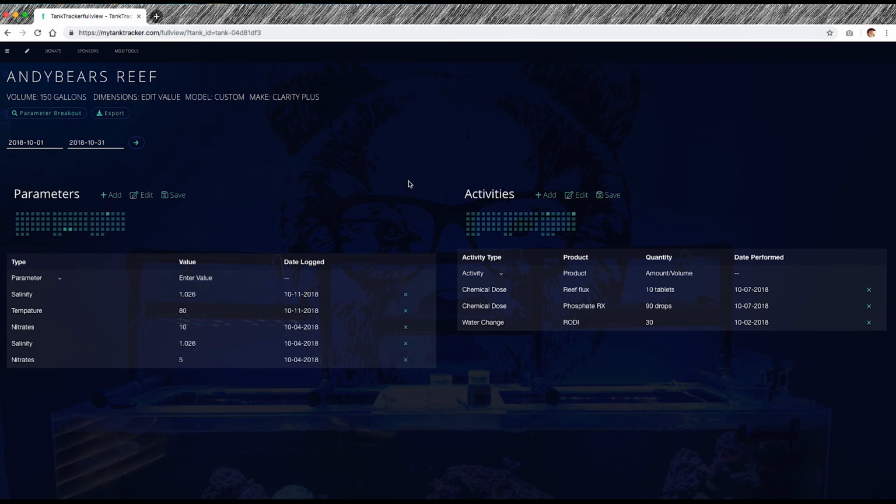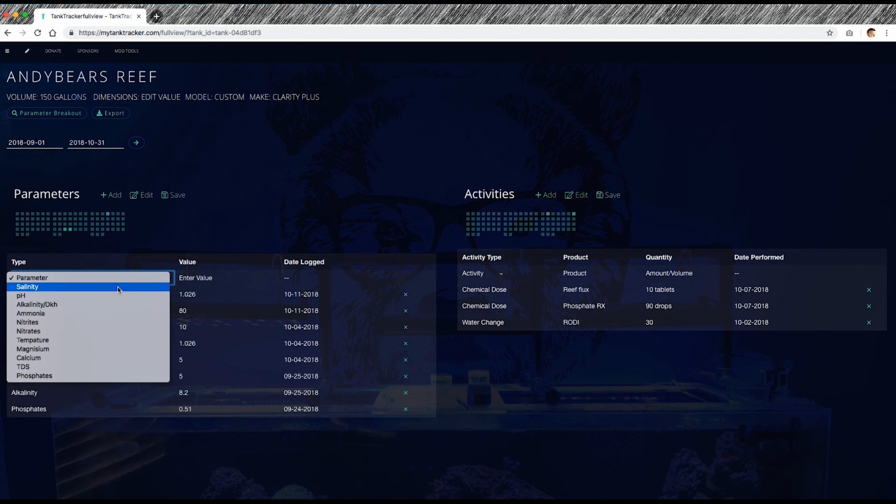Now by default, both of these will show everything that's been logged within the current month. You do have the ability to filter by month, so I can go back as far as I want, and it'll return everything that I've logged between that time span. And that's for both the parameters and activities.